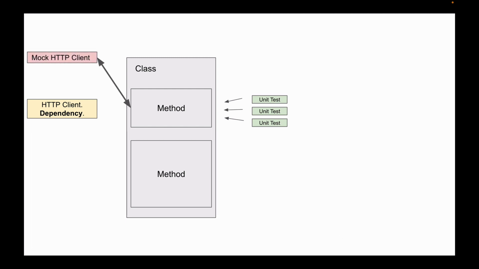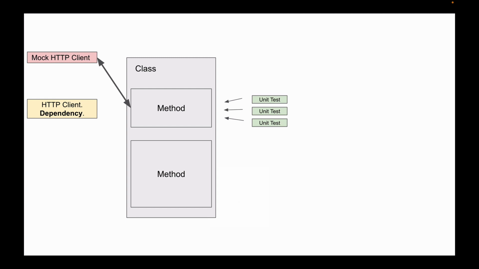And there can be different kinds of these fake objects. There can be a fake object, there can be mock object, or there can be a spy object. And we will talk more about these different kinds of fake objects later in this video course. So real HTTP client object will be replaced with a mock version of it, and no real HTTP request will be sent. And this will make our unit test method run much faster. And we do it because unit test method is not actually testing how HTTP client works. Unit test is focused only on testing Java code inside of the method that you are testing.